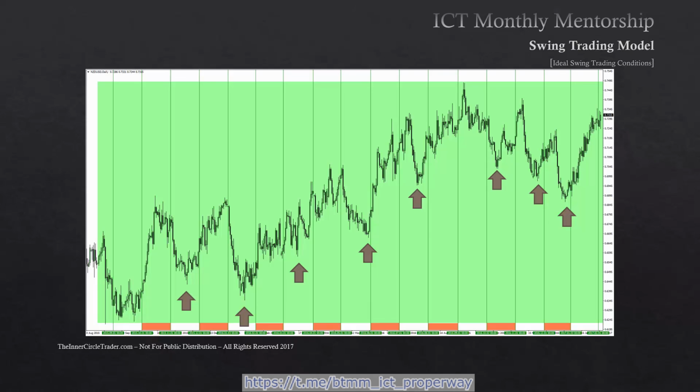Now, in the next lesson we go into, we're going to give a little bit more framework about what it is that we look for to build these ideas, not just look at monthly and weekly charts, but bring a little bit more definition to what it is that we do for swing trading.